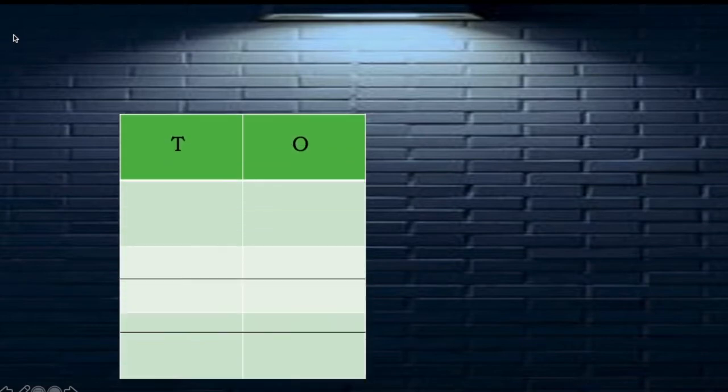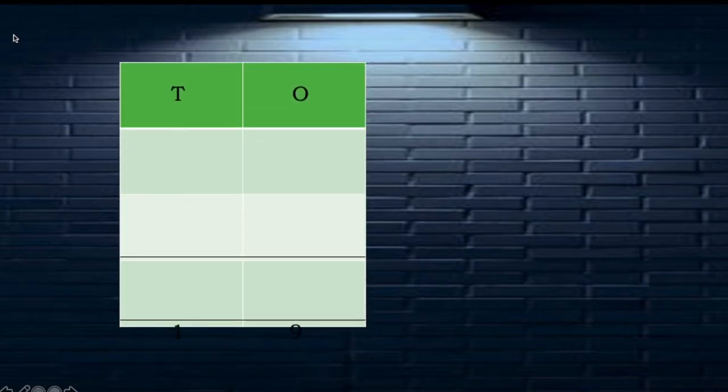Let me explain the terms used in subtraction in detail. Here we have tens place and ones place, and we have 19 and 18. In ones place we have 9 and 8. In tens place we have 1 and 1. In subtraction, what symbol will we use? We will use the subtraction symbol.